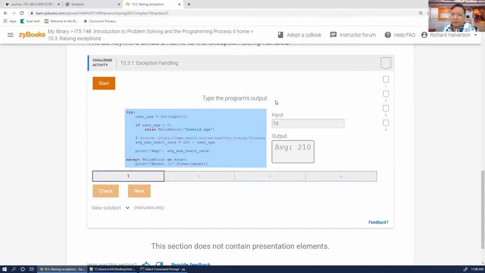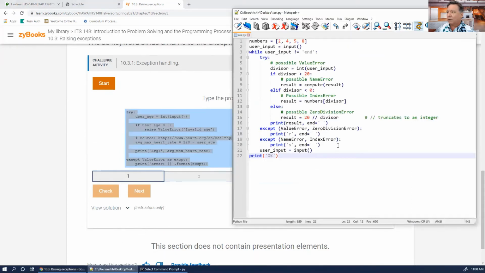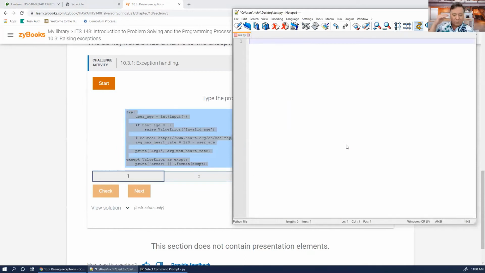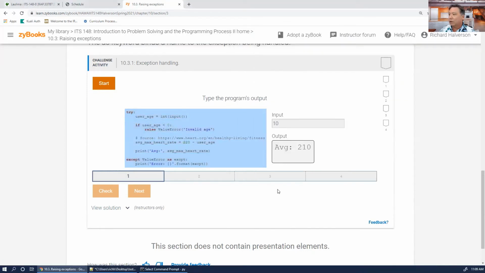Okay, so here's another challenge activity, and let's see if this cheating way works again. If you're going to go through the trouble, you really should try to figure it out on your own first, because that's how you emulate stepping through the logic of your code, basically desk checking your code. But let's see if this way works for this example.